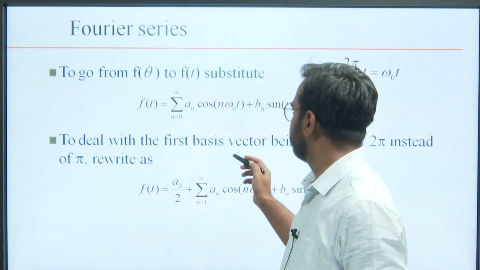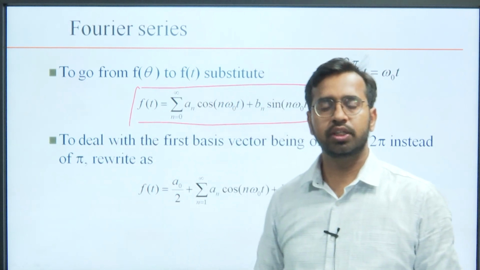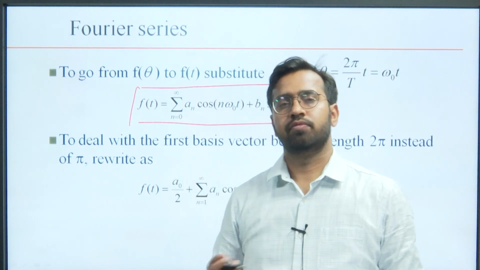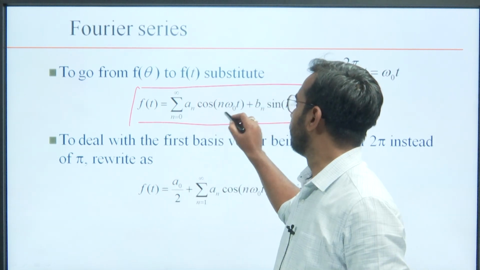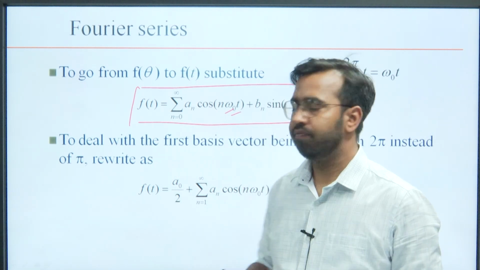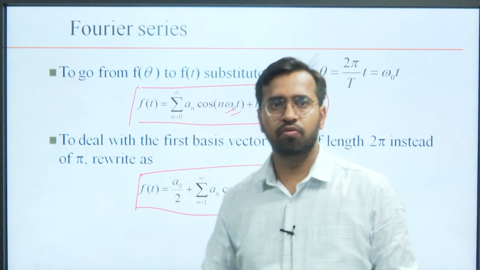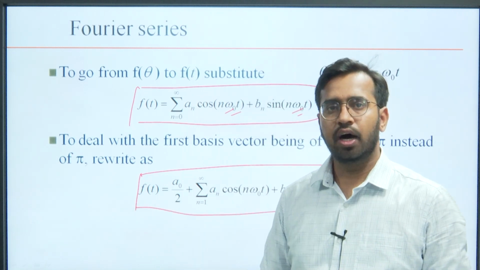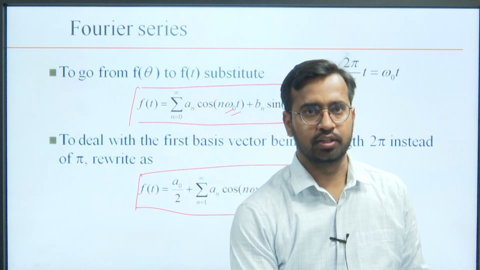So, in Fourier series what we have seen is that we can represent any periodic signal as a combination of sine and cosine, different combinations of sine and cosine with different frequencies. Okay. So, this is basically our Fourier series. Now we will see how we can convert that Fourier series into Fourier transform in the later lectures.